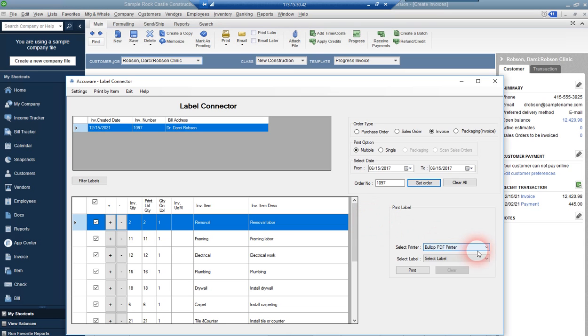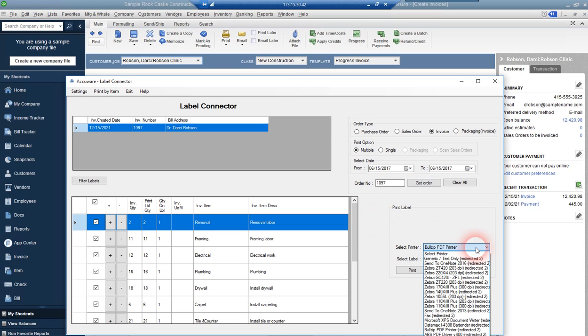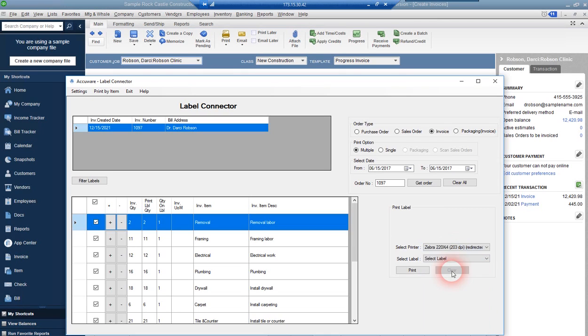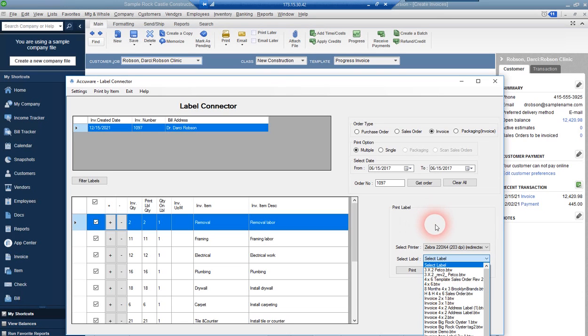Now what we have in this drop down here is all of the locally installed printers will appear automatically here. The last selected printer and last used printer will reappear and stay already selected as long as you remain in the software. So now here you see we have a drop down list of all these bartender files, and I just want to cover quickly why these appear here.